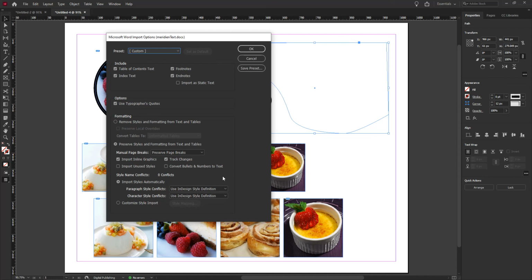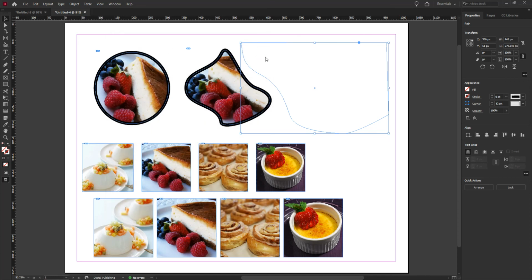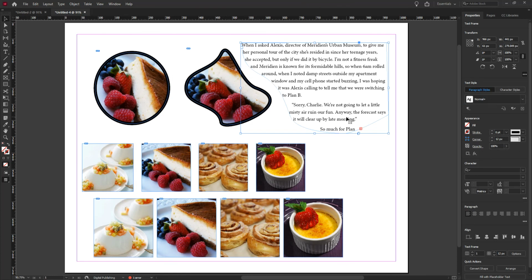So in Word, if the client has predefined styles for that particular text that they want to maintain, all you need to do is import them through importing the different styles, and it will create them for you inside the InDesign document, as you will see in just a second. So I'm just going to click OK on this, and you'll notice that the text will be put into that text box. You'll notice that there's overset text because there's a lot of text in here, and that there's a paragraph style that was created for you called Normal.